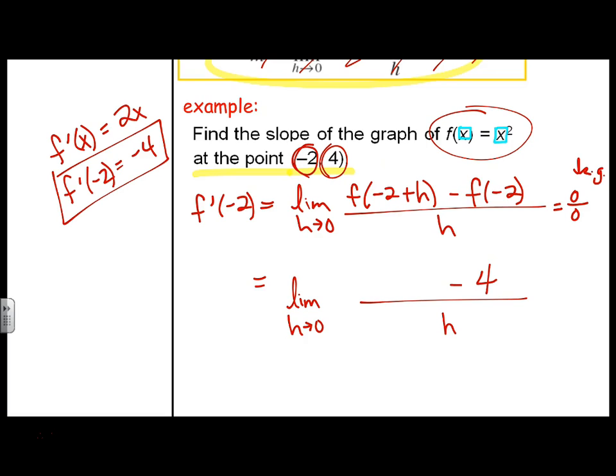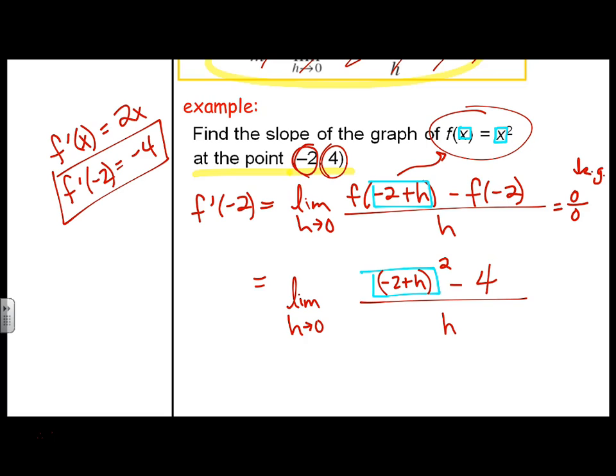Exactly. f is x squared, but who are they saying to put in instead of x this time? So who am I going to put in that needs to be squared? Does that make sense? f of says, look to the function. Plug in the new guy. Negative 2 plus h is just a new input, so we put it in the input spot. So input squared is negative 2 plus h squared.